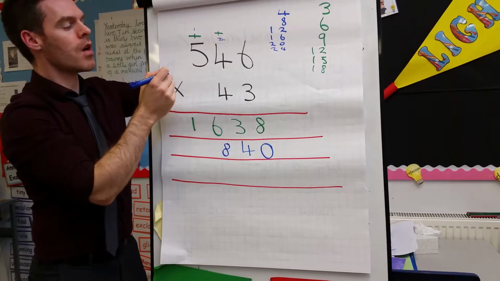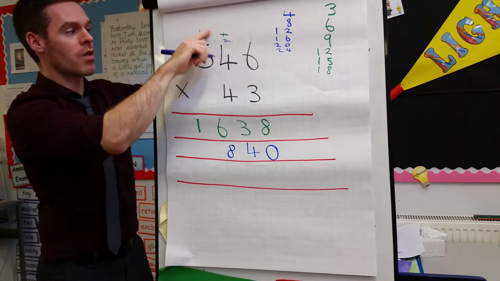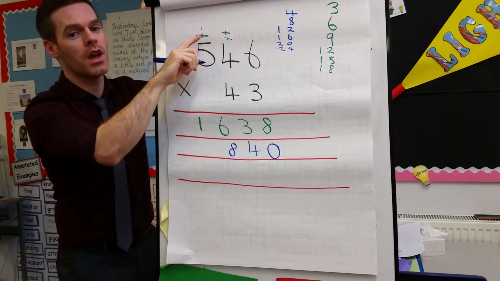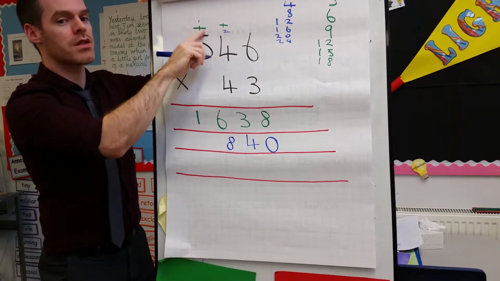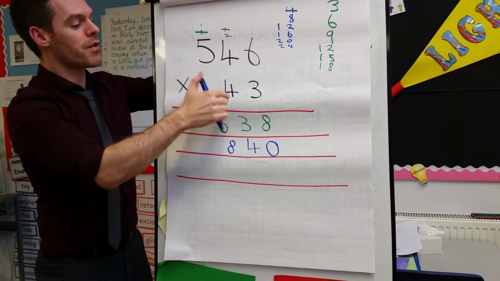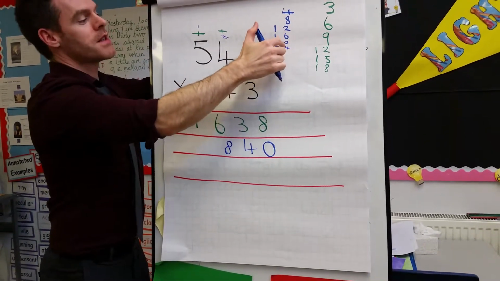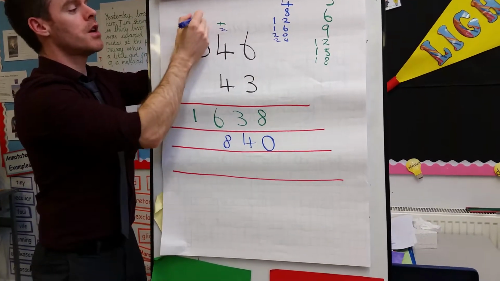Okay, and you can see why it's important we've crossed out the previous ones, because if I didn't cross it out, I might get confused as to which one I need to add on at the end. So always cross out after you've added it on. Okay, so now I've got to do 5 groups of 4. Check my list. 1, 2, 3, 4, 5, 20, plus the 1 that I need to add on, 21.